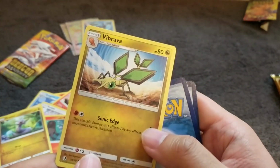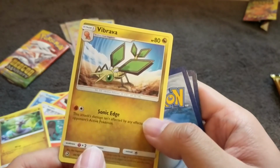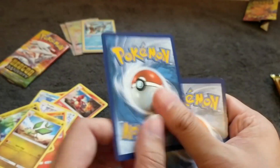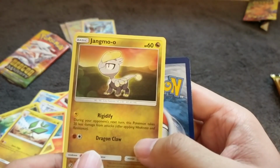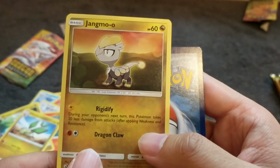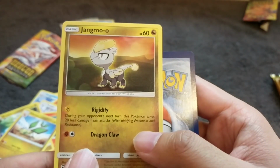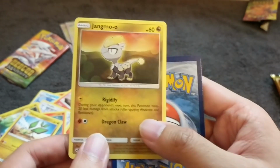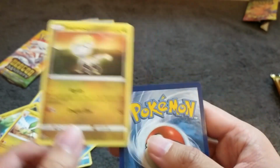We've got Vibrava. She's now blocking the sun. He's like, Donald, your eyes are gonna get blind. Let me block the sun for you. Okay, so we've got Jangmo. Now, this is in the sunlight, evening or very early in the morning. He's grumpy, and probably early morning. Look how grumpy his face is. I wish I could be sleeping.